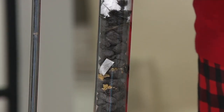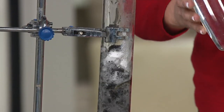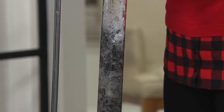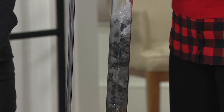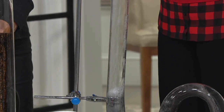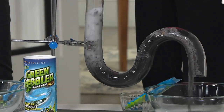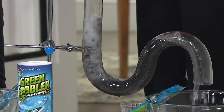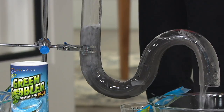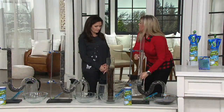So all you're going to do is take the hottest water possible to activate this, and just pour it in. Most clogs will clear within 15 to 30 minutes — this is a fresh clog, so you can see it's going down right away. Then you're going to come back and flush it through with the hottest water imaginable — boiling water if you can. And as you can see, it is restoring that pipe back to its original circumference, so now your drain is free-flowing, and you didn't have to worry about calling a plumber.